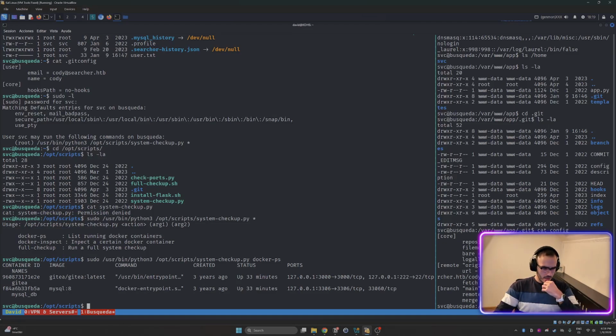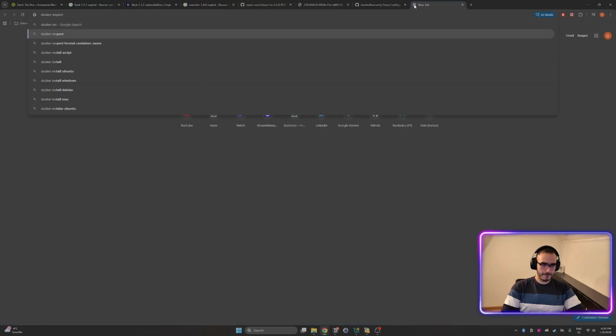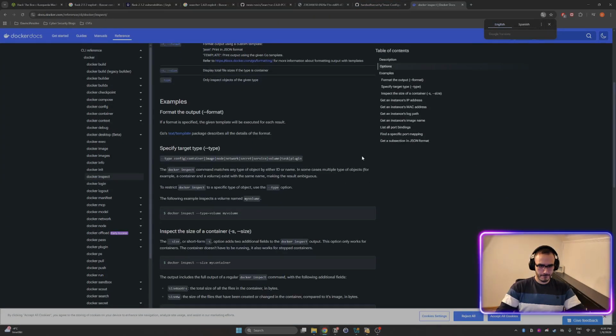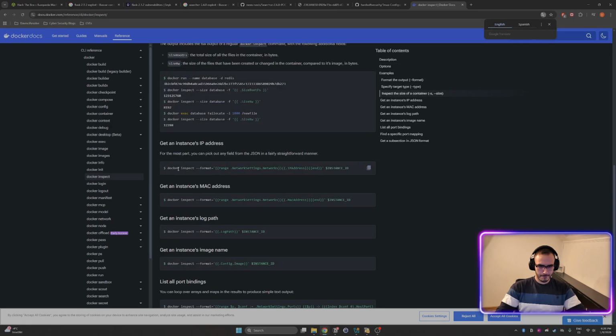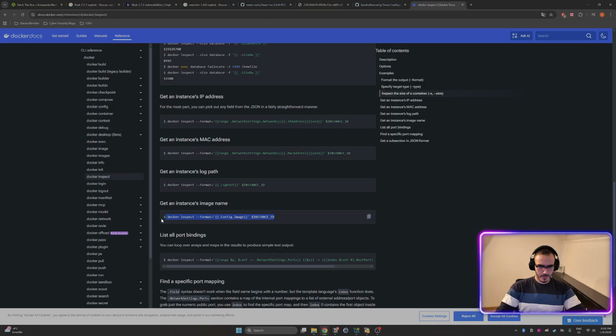Okay, so we can use, if I'm not wrong, this docker inspect to check the configuration of a container. I guess we can use this.